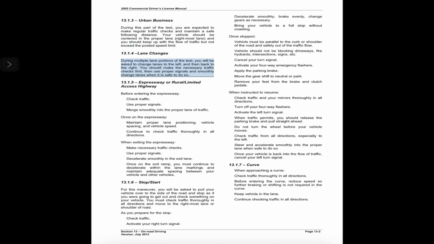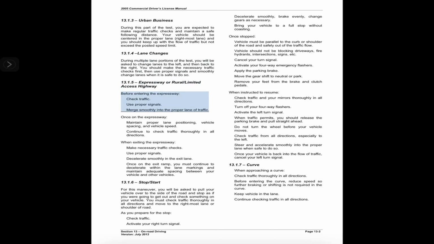During multiple lane portions of the test, you will be asked to change lanes to the left, and then back to the right. You should make the necessary traffic checks first, then use proper signals and smoothly change lanes when it is safe to do so.